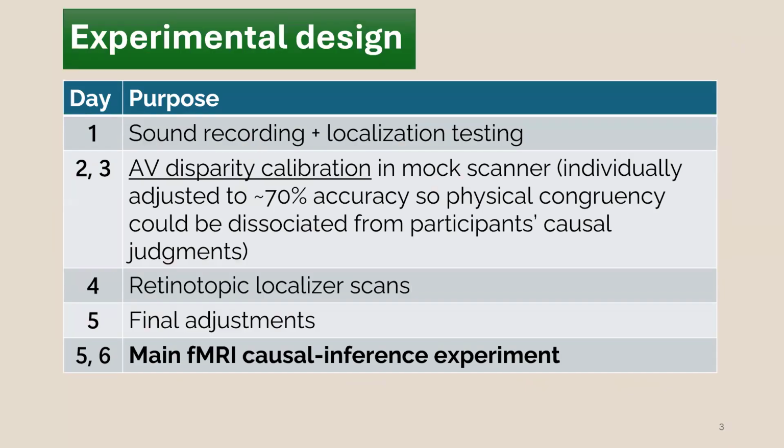To determine which brain regions are responsible for these tasks, they ran an experiment in the following manner. They took 4 days, maybe 4.5, to prepare all the tests. They did all the sound recording and the retinotopic localizer scans, all those adjustments to make sure that their tests would be reliable. One thing to point out is this 70% accuracy when it comes to the judgment of the participants. In the next slide, I'm going to show you what we mean by those accuracies. And in the last 1.5 to 2 days, they ran the main experiment.